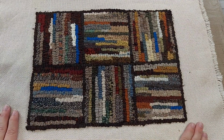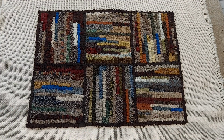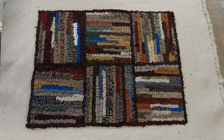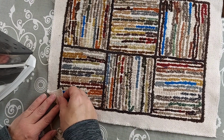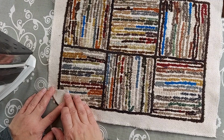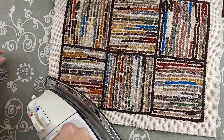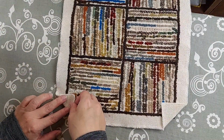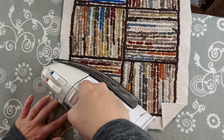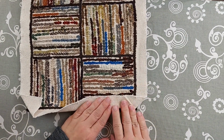So the next thing I'm going to do is cut it about an inch away from the hooked edge on all four sides, and then I will serge that. I have the edges trimmed and serged, and so now I'm going to press the foundation fabric to the back. And so I'm going to start with the corners. I'm going to press each of the four corners in first. And then I'm going to press the sides to the back.